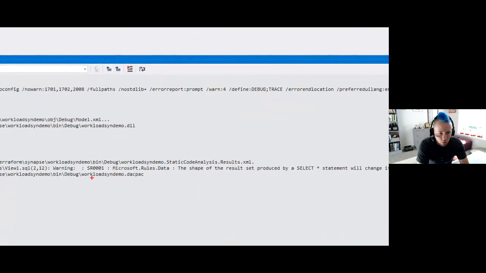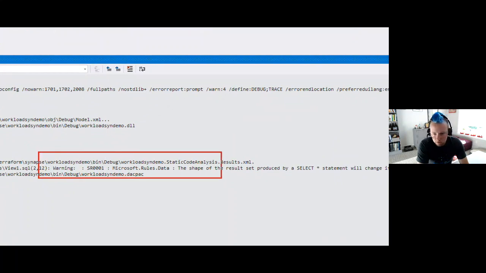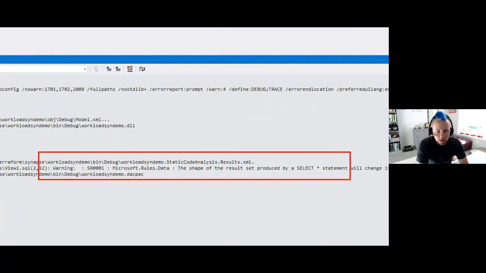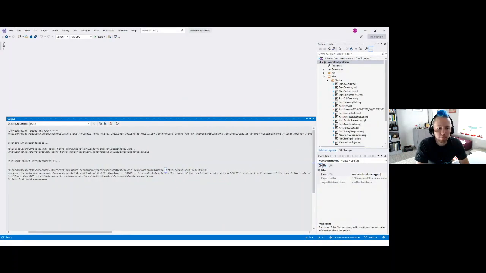It gave me a warning, which is not necessarily what you want to happen. I mean, if this was a really bad mistake, let's say if we have drift, our entire reporting system stops working. Select star would be really bad.